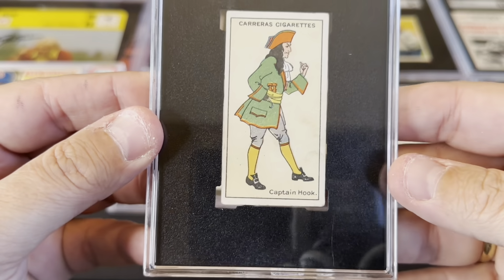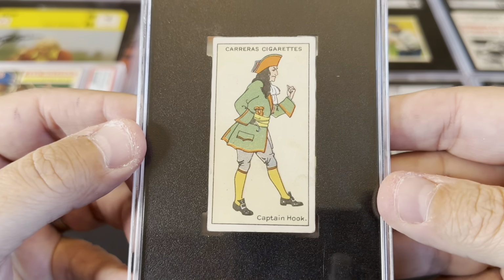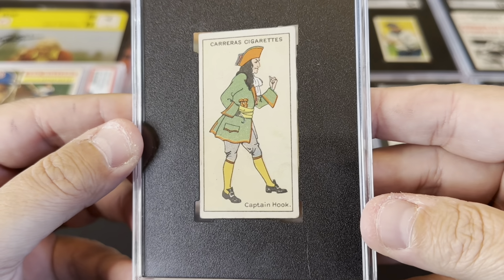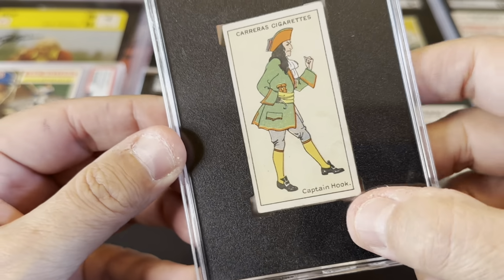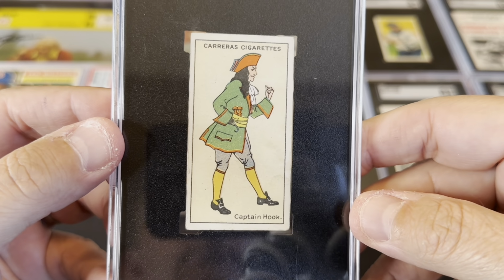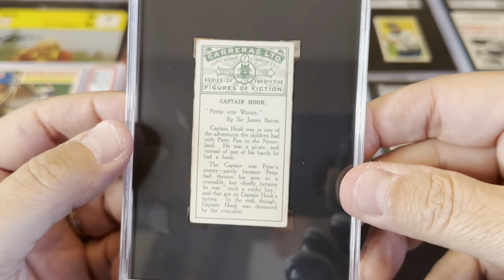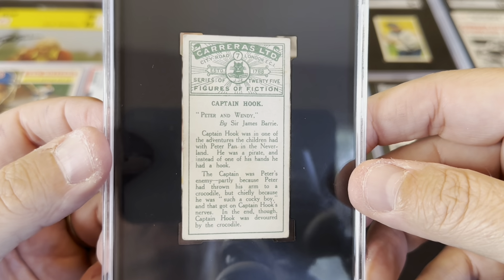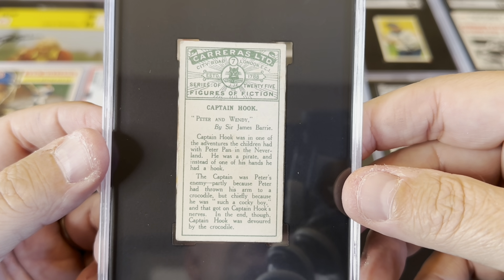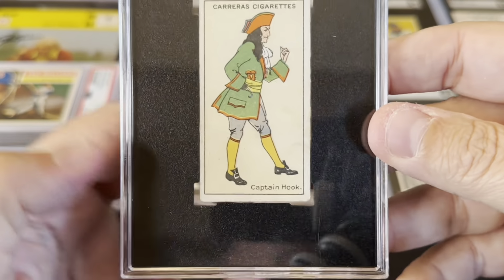And then my good pal Mookie Chilson sent this to me a while back. This is a Captain Hook Carreras Cigarettes card. They have this whole set of fictional characters from the 1920s. There's a bunch of different characters from books like Oliver Twist and Cinderella and Captain Hook and stuff. And this isn't going anywhere. This is a special card from a friend, but I just wanted to get it slabbed up.